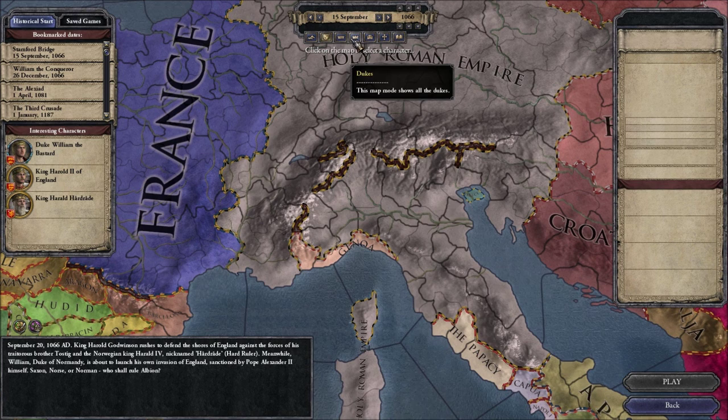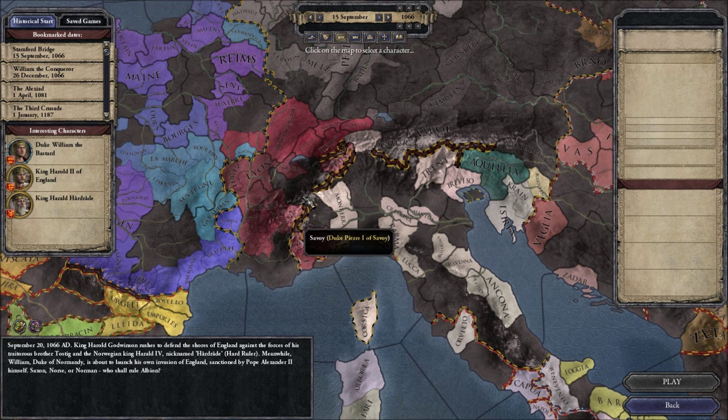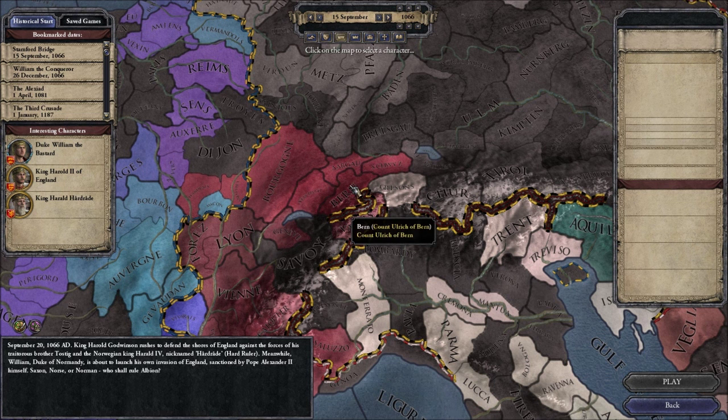I will explain de jure and de facto and stuff like that in a later episode as well. Just take note that playing inside a de facto realm, outside of the de jure realm, has its advantages. Yeah. So, who do we pick?